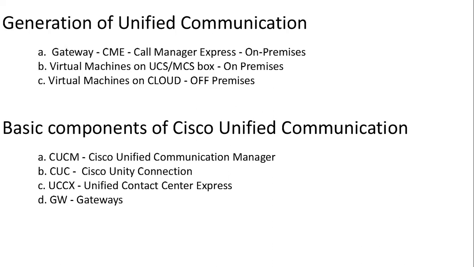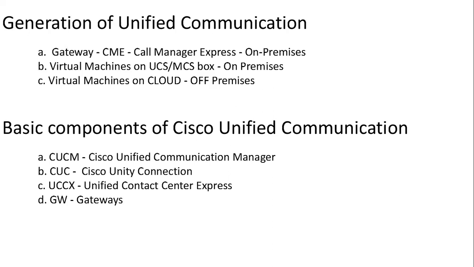I'm talking only about the major products that were used in the past. So the MCS box, you can understand as a product similar to the CPU of your computer, but it has some restrictions: only one virtual machine or a maximum of two virtual machines can be hosted on it, and it has hardware limitations, so it's not that strong in hardware. And if you have a cluster in a company, CUCM sometimes has more than 8 nodes, so it's not possible to deploy every virtual machine.